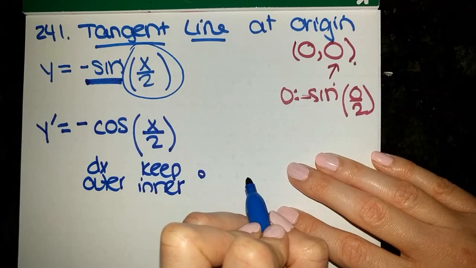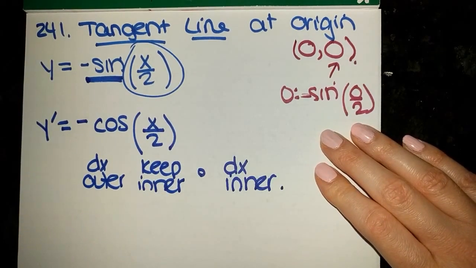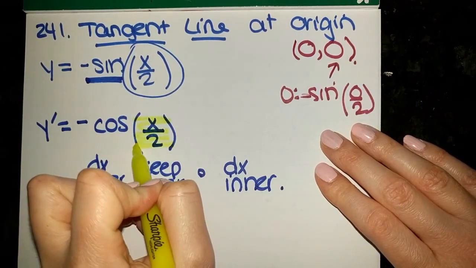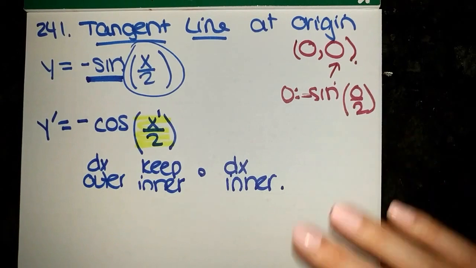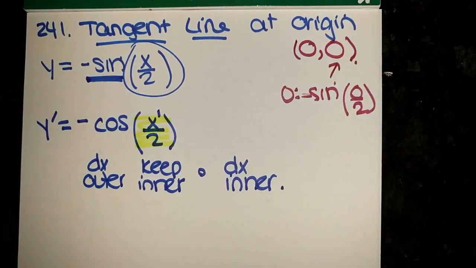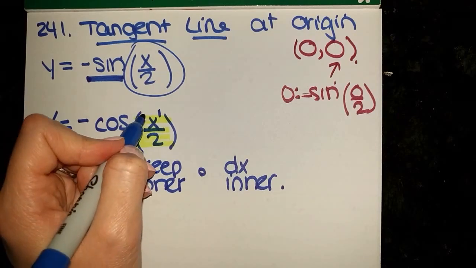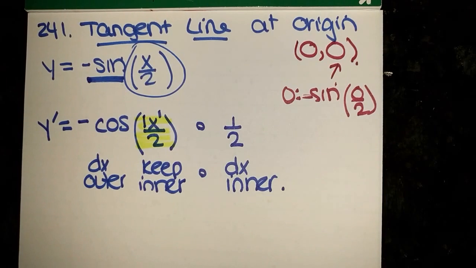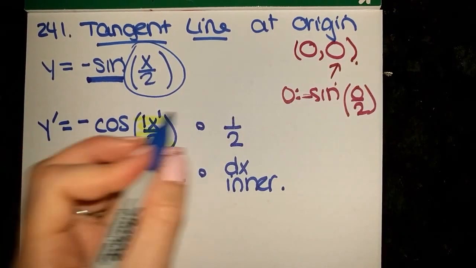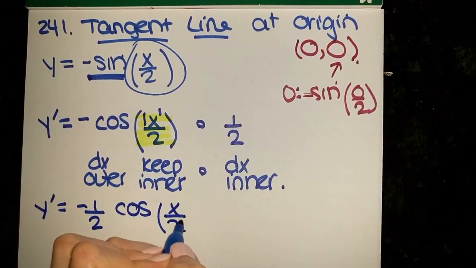Then we multiply that by the derivative of the inner function. Now, if you look at the inner function here, this x over 2, that is a linear function because it's x to the first power. So that really needs to stand out to you. It's a linear function, so we know we're going to use the coefficient. The coefficient on this x is 1/2. So this will be times 1/2. Now, we always like to put our trig at the end just for simplicity. So this negative and this 1/2 become negative 1/2 cosine of x over 2.